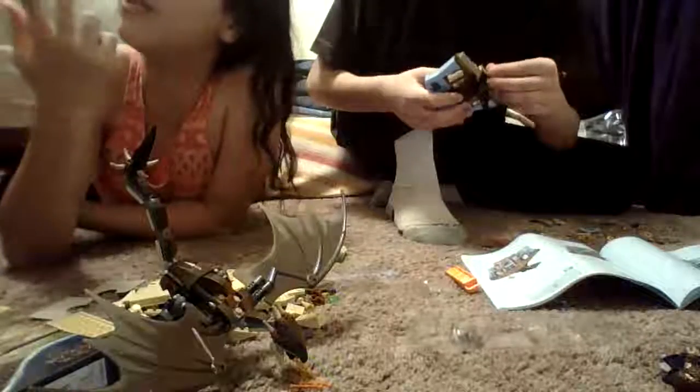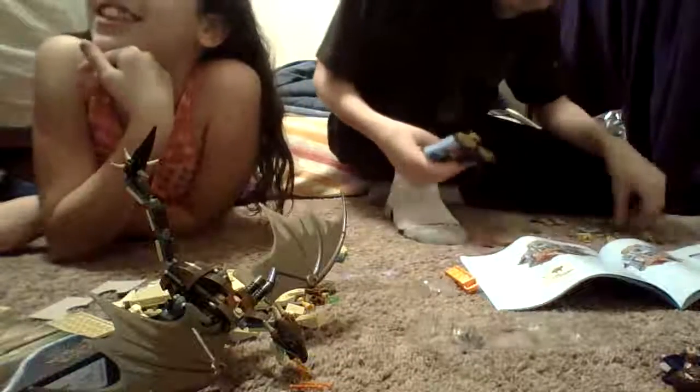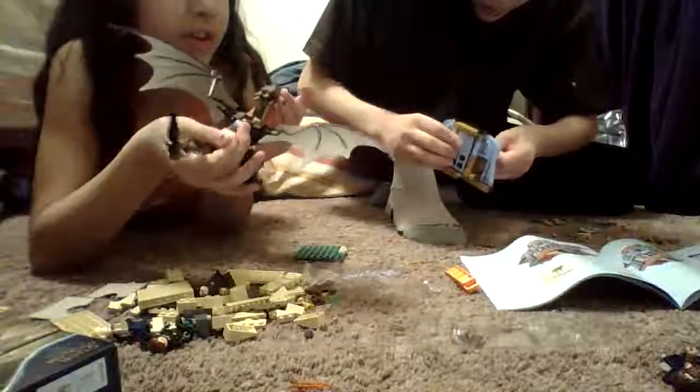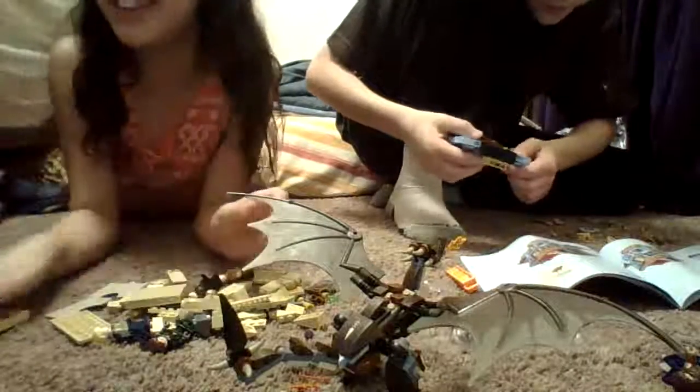Thank you. Oh, and he's wearing a red shirt just like Aiden. Let me see. He's wearing a red shirt just like Aiden, Zayvon. Oh, that's so cool. I was about to say, if he was wearing white pants, I was gonna freak out. Aiden's now famous. He has his own little minifigure. Thank you.